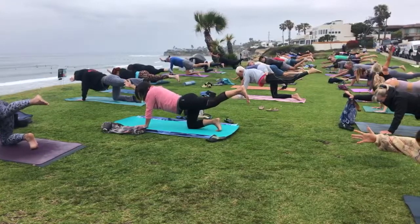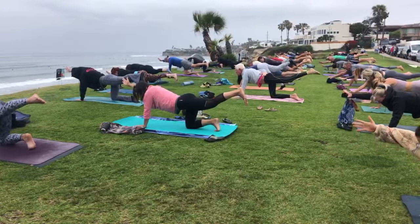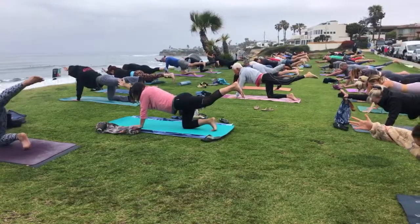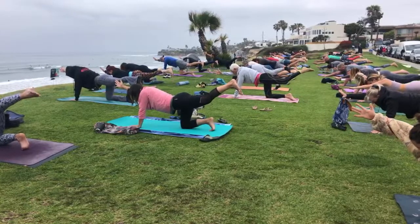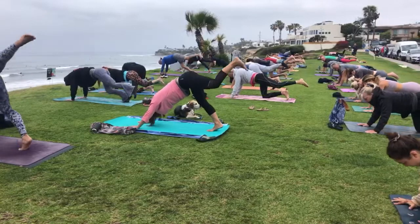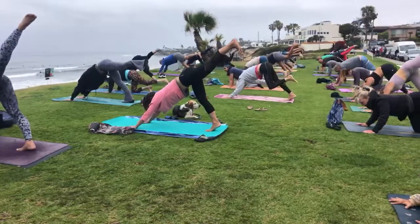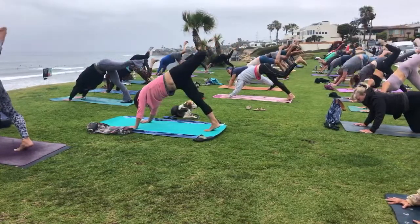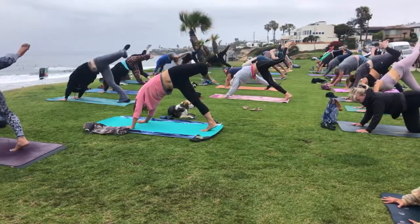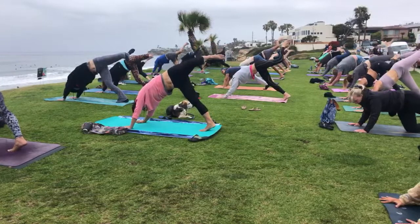We're lifting higher, inhale, steady your gaze, stretch them longer. Good. One more breath, inhale, lift up a little bit, and just set your right hand down, curl your right toes under, inhale your left leg, lift it up high, everybody. Bend your knee, stack your hip, and then take some movement there. Good. Big circles with the knee.